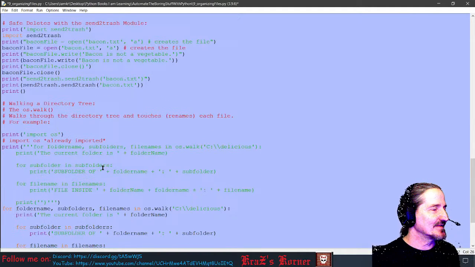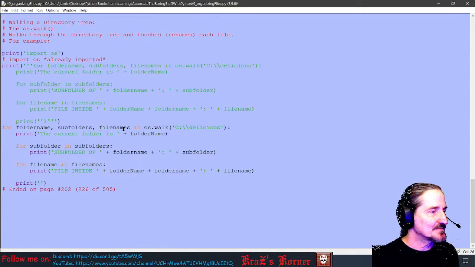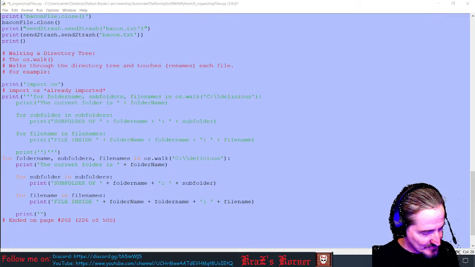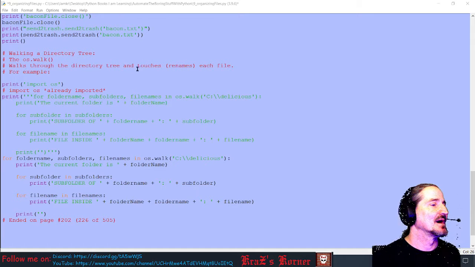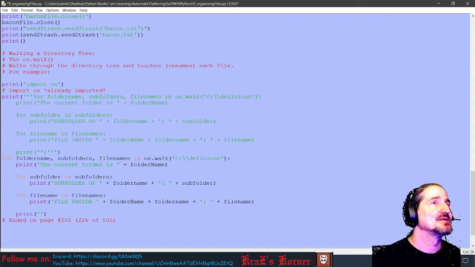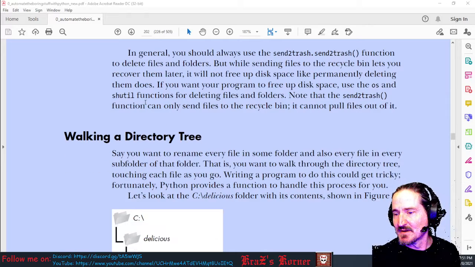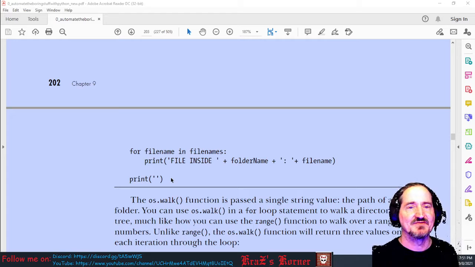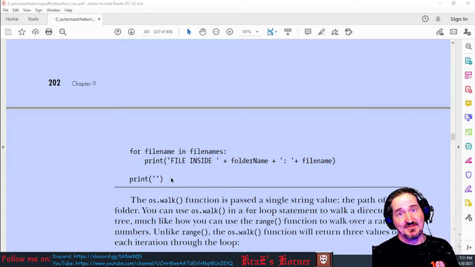And so that led me up to walking a directory tree, and I ended on page 202. I started the directory tree. I did the program. I read through this and got all the way to here, and that's kind of where I stopped. I had some issues that I couldn't quite deal with, and I just wasn't into it and fell out of my little learning curve for a day or so. So I ended there, and that's where I'm going to end this video.